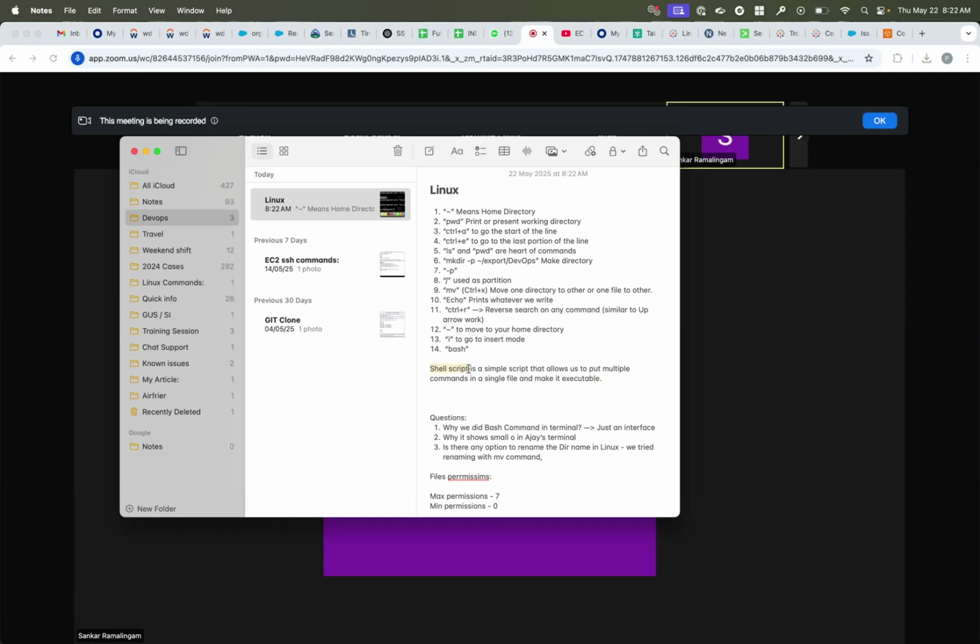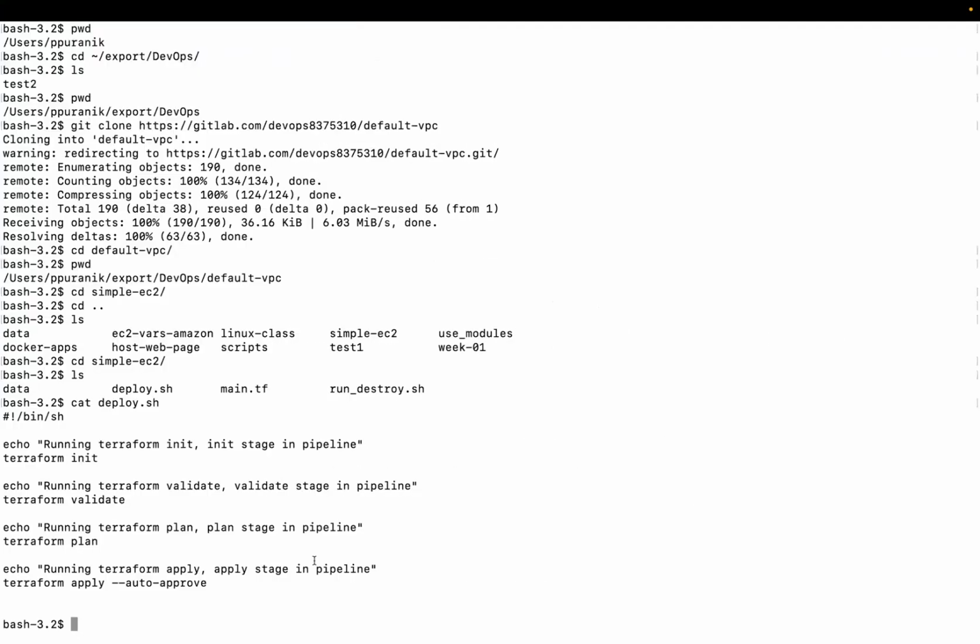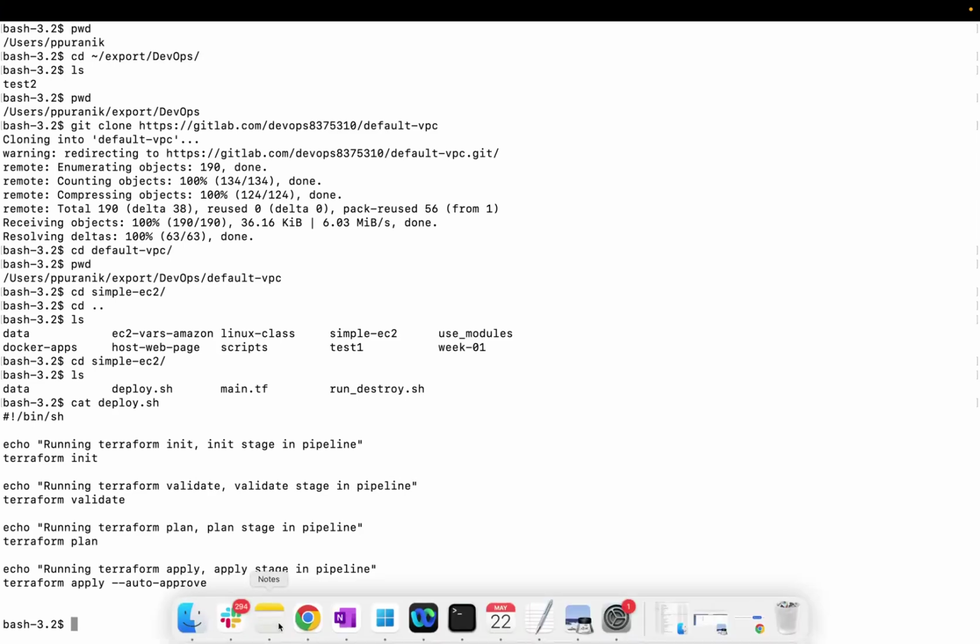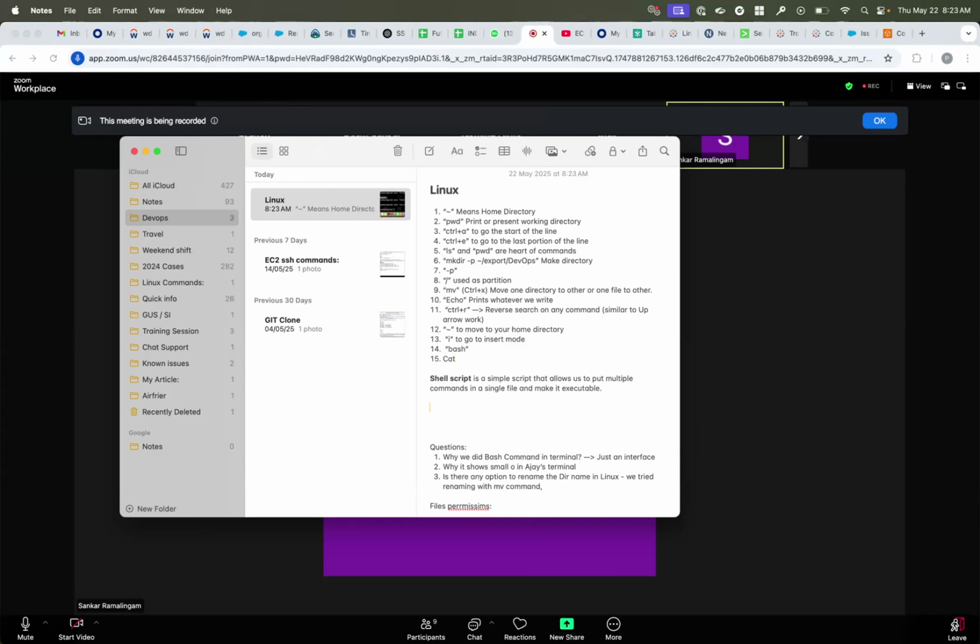If you just go back and see the file deploy.sh, it is just a few commands that you have added into the deploy.sh script. One more highlight that I would like to give here: we are trying to parallelly learn three things. One is Linux commands and shell script, Git, and Terraform. Whatever you do in your organization also, it's going to be a mixture of everything, not just one tool that you'll be learning.